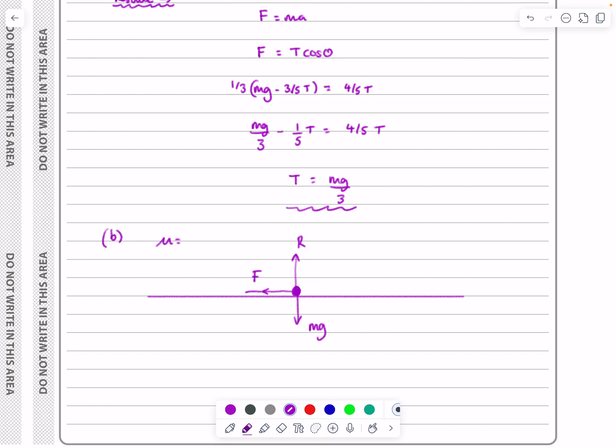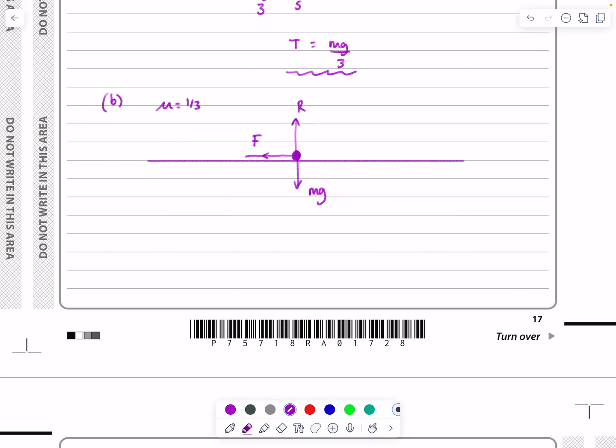Mu is still one-third because the coefficient of friction doesn't change between the particle and the plane, but there's no tension. I said it's a kinematics question, but what I need to do is work out the acceleration this time. If I want to work out the acceleration, when this thing is fired off with a speed u, friction will oppose the motion. Friction and acceleration will be in that direction - we're going to have a deceleration.